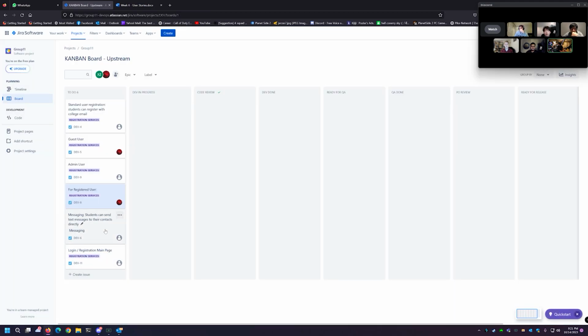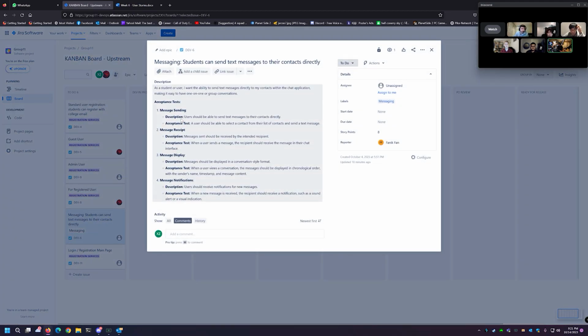And the main part of the application, which we might need to split into different subtasks, is the messaging portion of it. Currently estimated as an 8, might have to split it into a few different subtasks depending on complexities that might arise during development. We have a few basic parameters for message sending, receiving, how the application would display the message, and how it manages notifications. Might have to change the test cases during development, but it's an initial rundown of the user stories.